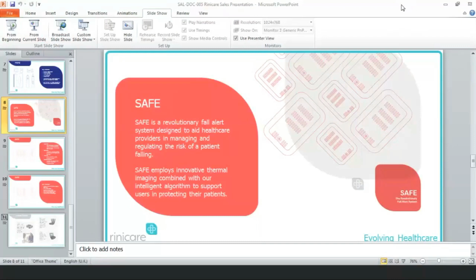Ballpark figures, it would be roughly £2,000 to £2,500 to get a bed equipped with Safe and all hardwired in. But if you can prevent a hip fracture, you're looking at £40,000 to £50,000 worth of surgery and rehab. So the cost benefit starts to match up quite easily when you roll this out in real terms. That's where we're up to at the moment. Prime is a little bit ahead of Safe, but they're both quite exciting.